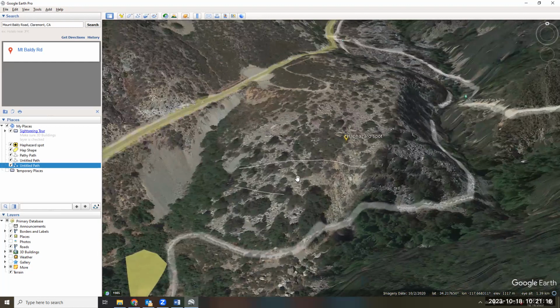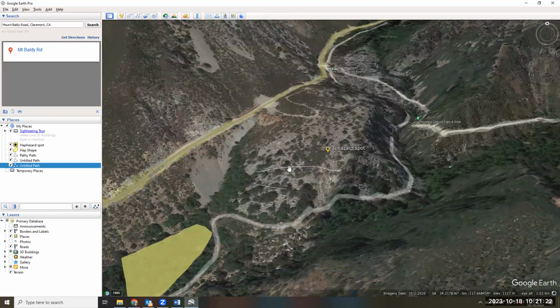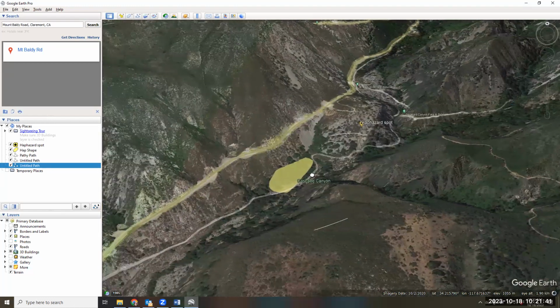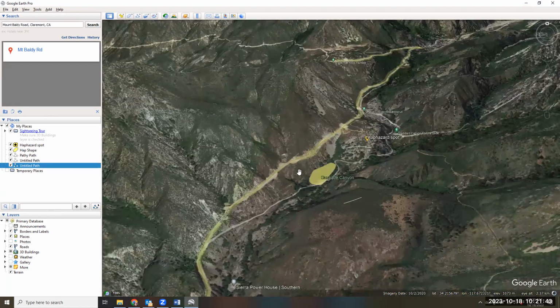And then you might want to include some landmarks that might be useful to your reader. Who's your reader? Me, but think of it as each other. So another bio student wants to go do the same project you did. That's your target, who you're writing for. And so you might want to include some landmarks to help that person see where you are. So maybe you include the landmark of where the lunch spot is, or the turnout where we park, just as a grounding point for whoever's looking at your map.